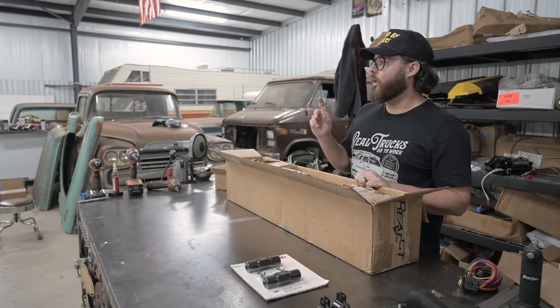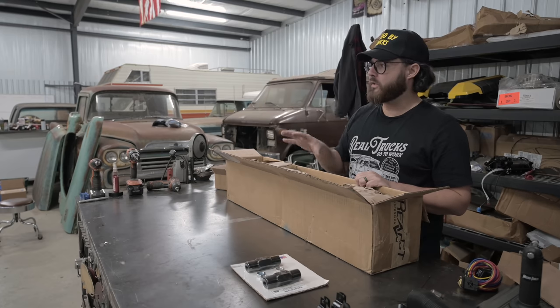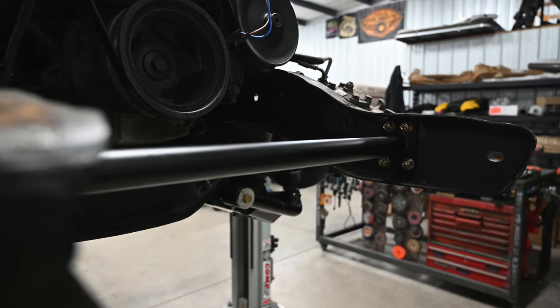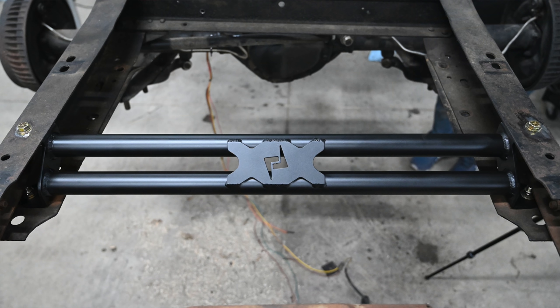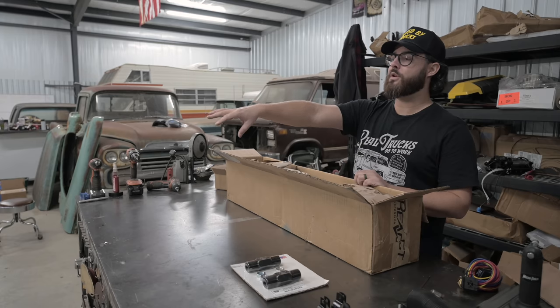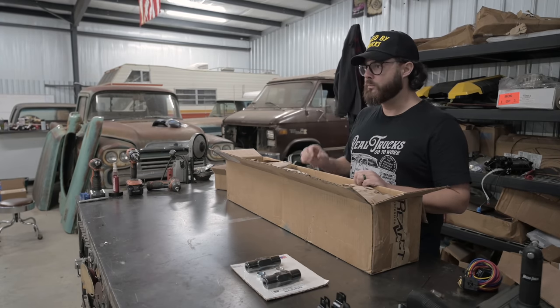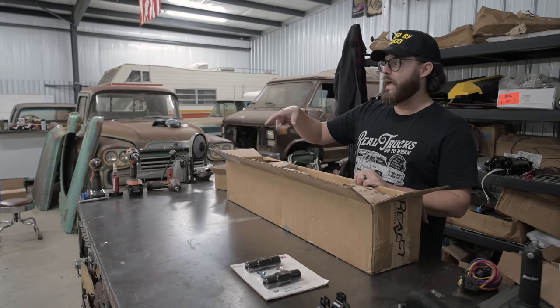So we are running a lot of the React tubular stuff all the way up front. I think you'll see here, we've got the panhard tubular cross member. We've already run the one under the core support and in the very rear of the truck. So now basically aside from the trailing arm cross member, which I do have, but it's just a lot more time. We don't want to pull the cab. Everything will be tubular on the frame except for that.